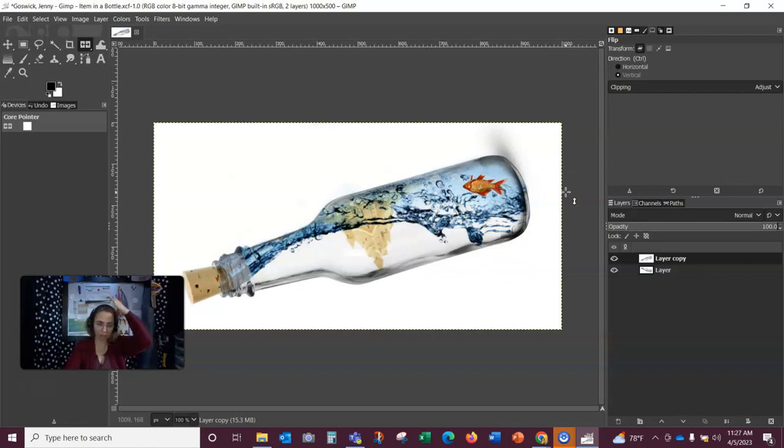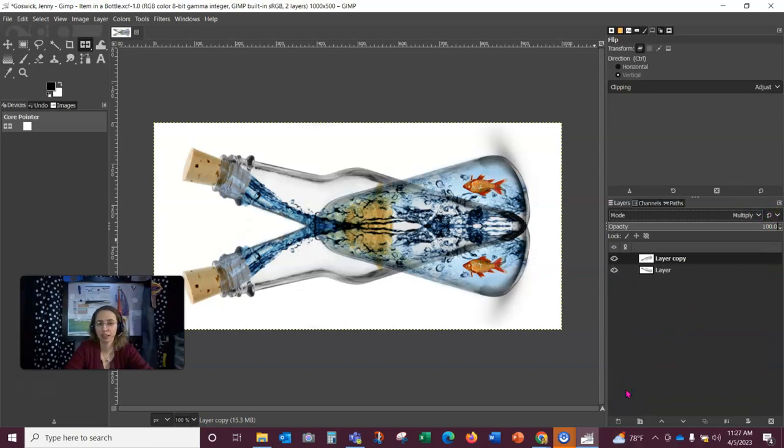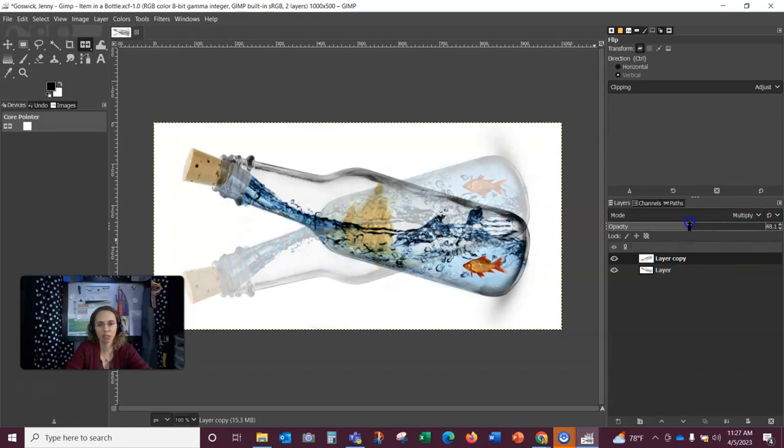And now I'm going to take that layer and change the blend mode of that to multiply so I can kind of see through it. Again, very silly, so let's just keep moving. The next thing we're going to do on this layer is drop our opacity down. We don't want our reflection to be super bold, and so I'm going to bring that down something like that.